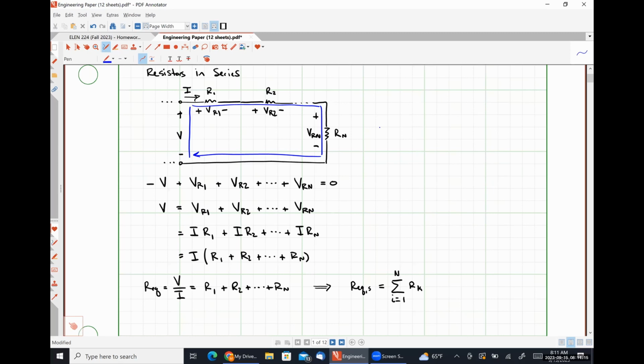All right, so I feel pretty strongly that it's not really necessary to give you an example of resistors in series. If you want one, I can happily draw something simple, but this is fairly straightforward. So if you're okay with it, I'd like to move on to resistors in parallel. All right.